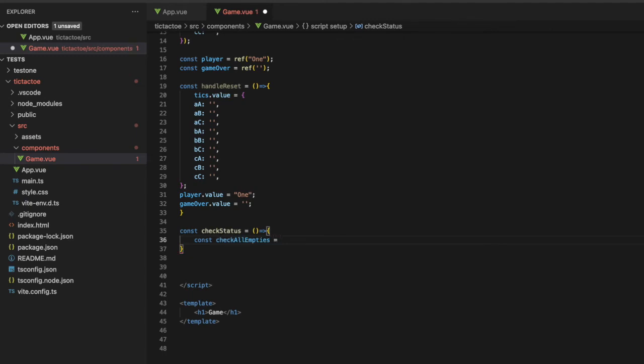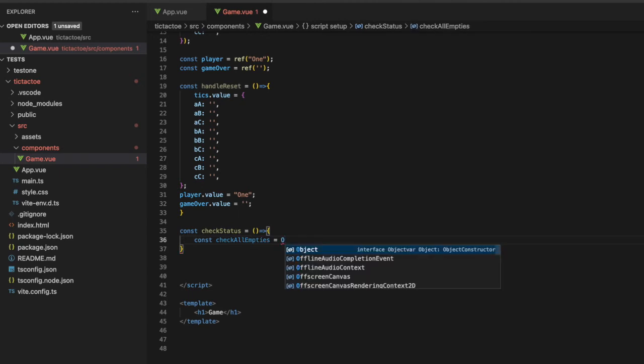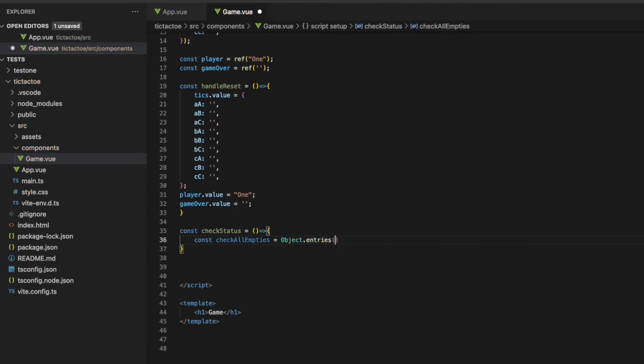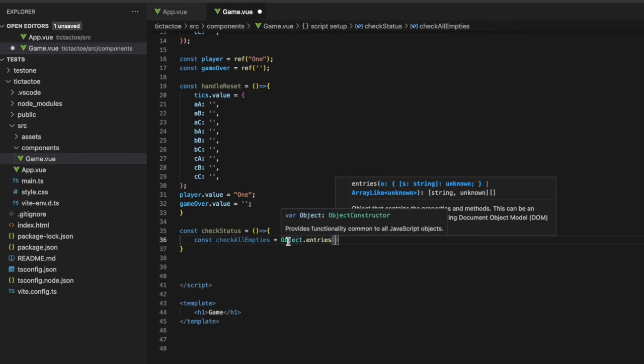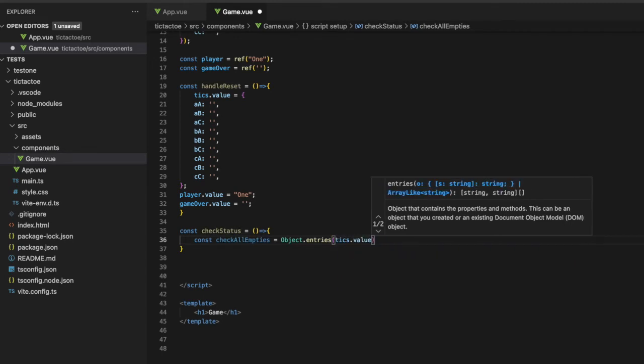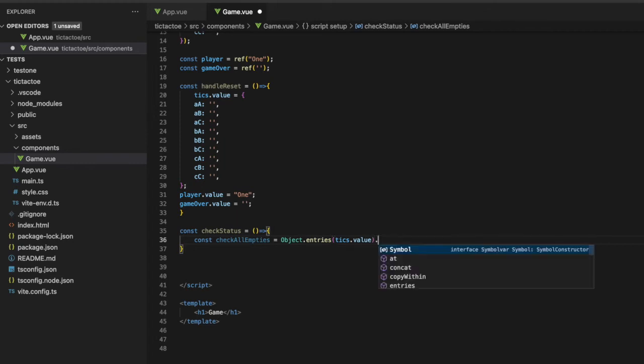And what we're going to do here is something kind of cool. We're going to go in and select Object.entries, and this just returns key value pairs from our object, so pretty sweet. And we need to tell it what object we're doing that on, and that's ticks.value. And then we're going to take those and do a flatMap on them.